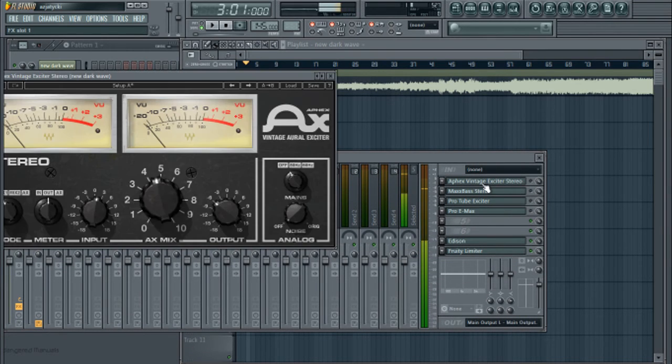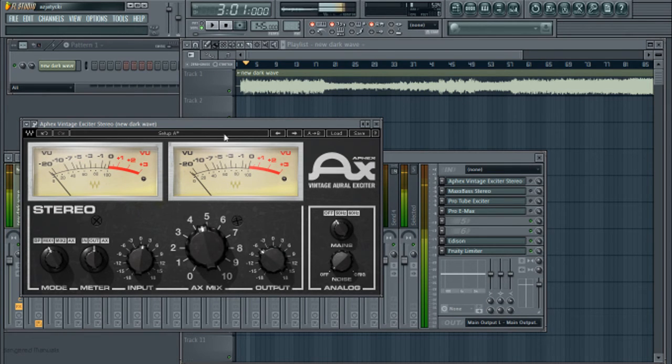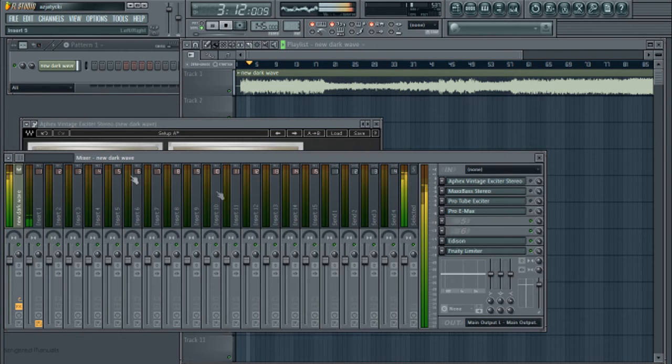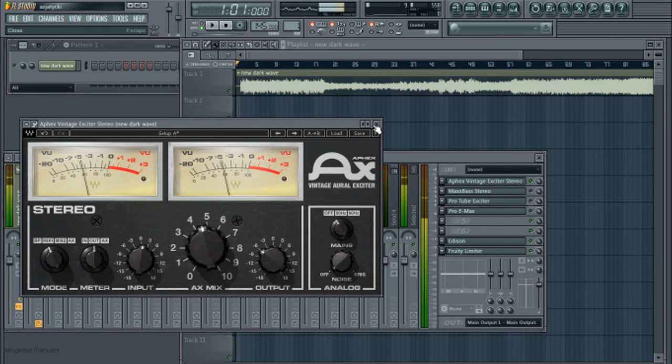There's a few things that I always do to tracks. For example, I used this from my Waves bundle. It's called the Aphex Vintage Exciter. And again, I have no clue what this thing is actually doing to the track. But yeah, it sounds nice. So here's without and then with. Yeah, so I don't know, it gives kind of like a smoothing quality to it.